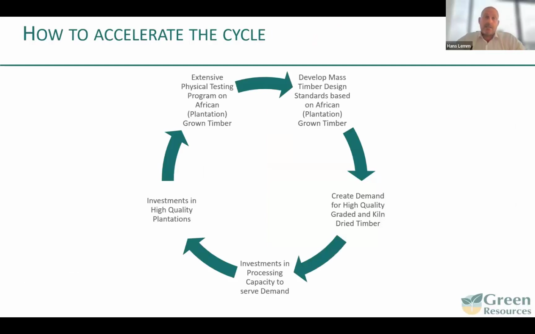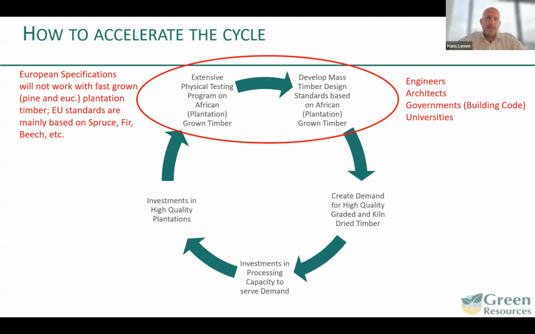What that means is that we need to start understanding the cycle of forest development. And what we need to start off with is actually understanding what are those trees that have been grown over the last decades in our part of the world, in Africa. What are the specifications and the quality characteristics of the pine and eucalyptus that is grown typically in African plantations? What are the strengths, and how can we develop building codes and specifications around those forests that are grown in our area?